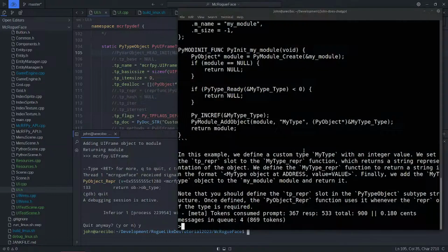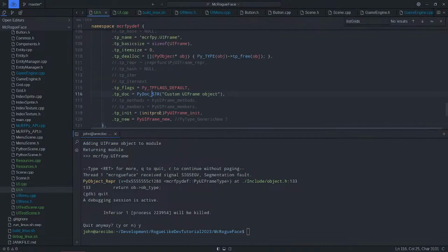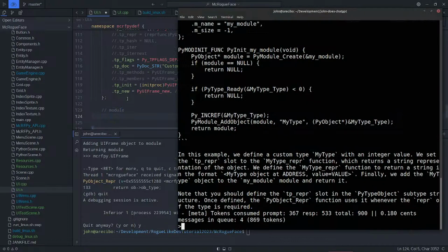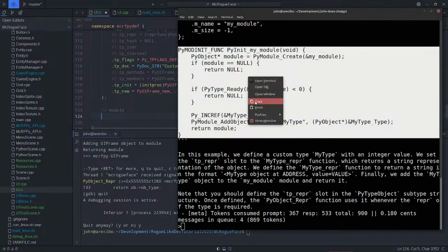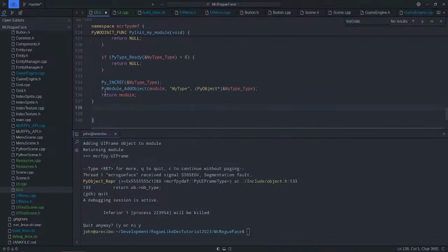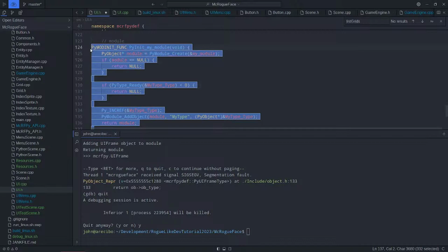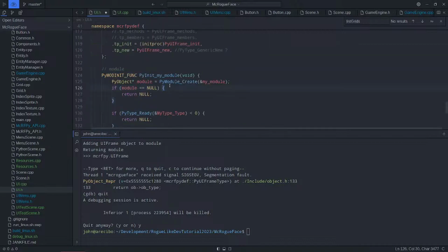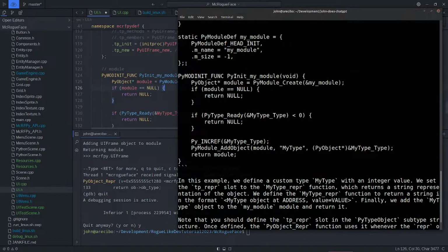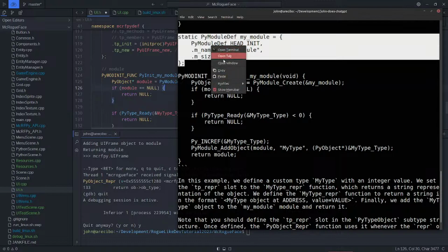Let's take its advice and try to move it into a separate module. So here's the PyType object. Let's make a, and the module would be, let's see, return module. This is basically it. So this would, I don't even know what to call it. My module. No, this is the wrong one. It's kind of a stupid module.